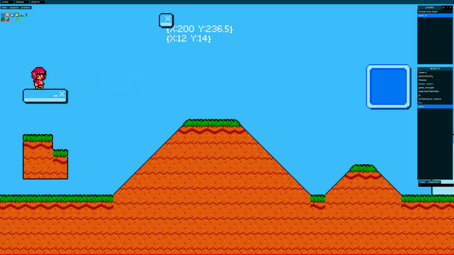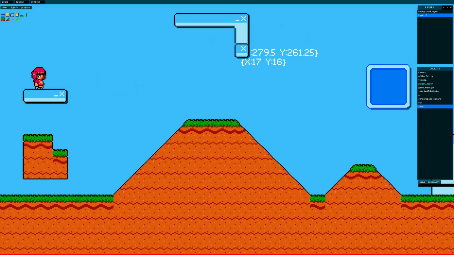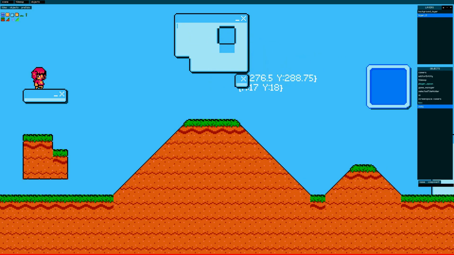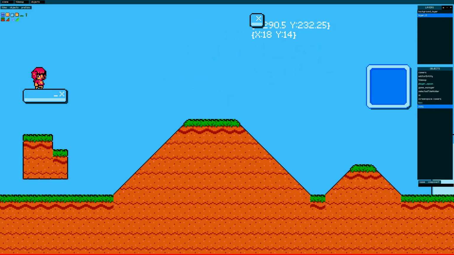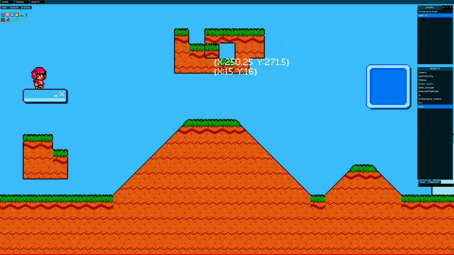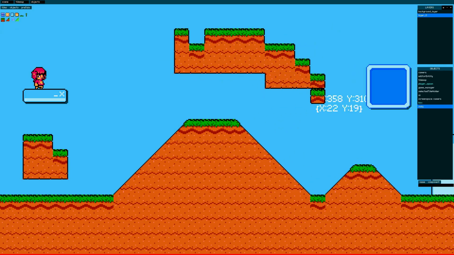And what's nice about these tiles is if you draw, they will automatically put all the corners in the right place, and you don't have to pick out all the corners yourself, which is really slow. It really helps to speed up the level design.